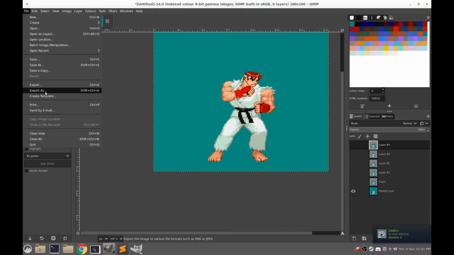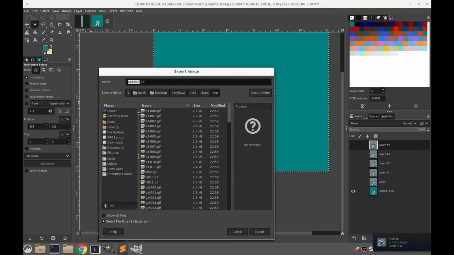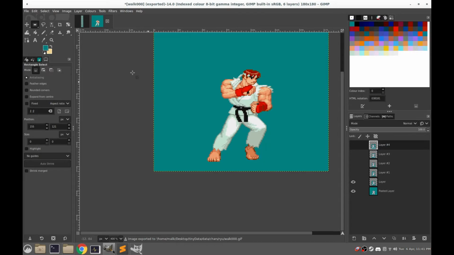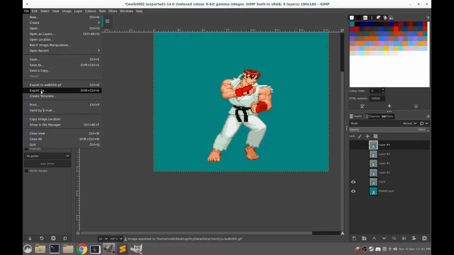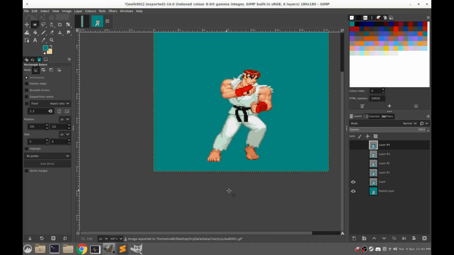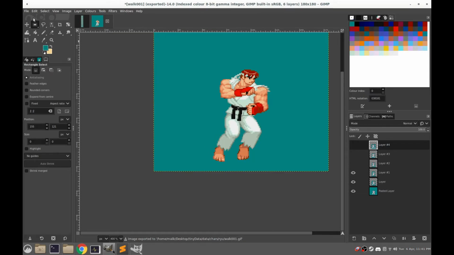So file, export as. We're in the right folder. Yes, we are. Walk 000.gif. Export. Next frame. File, export as. Walk 001. Export. Next frame.